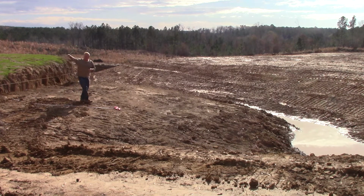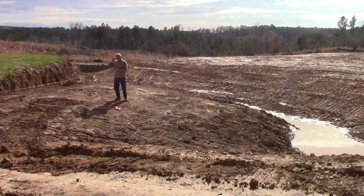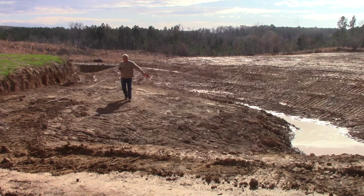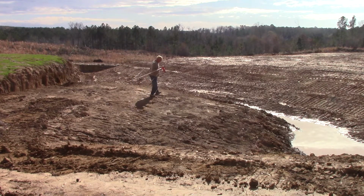I didn't set the end of that tape measure clear at our property line, but close. The lamproite continues past our property line in that direction. I didn't go clear to the edge of our property line because you really can't dig just straight up and down right against the property line. So I'll measure here.